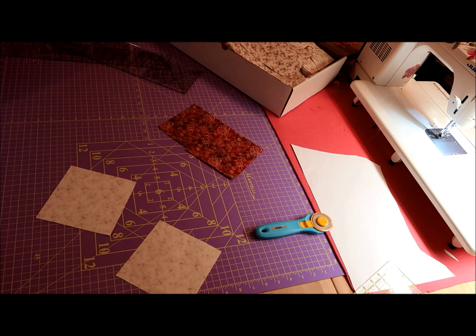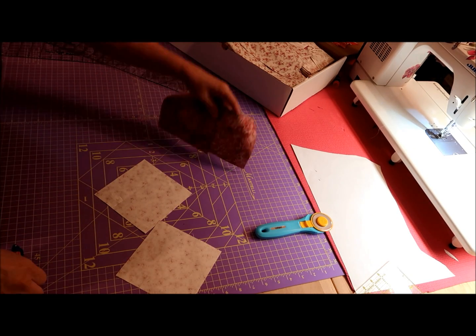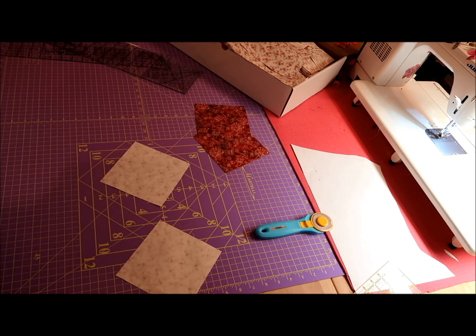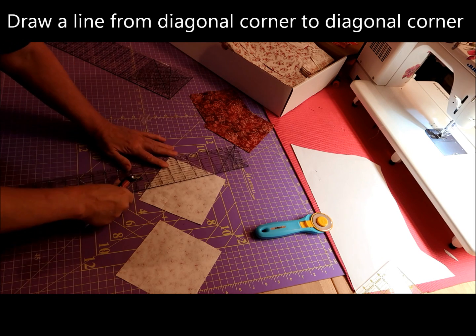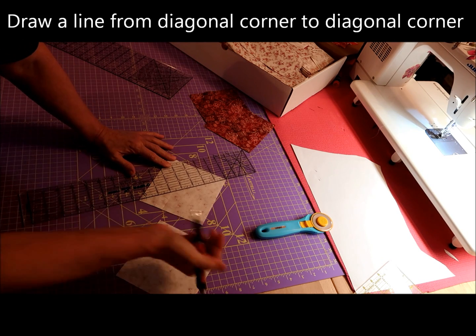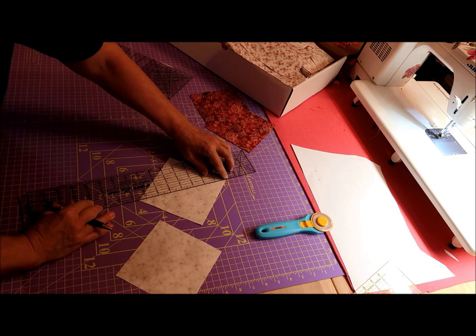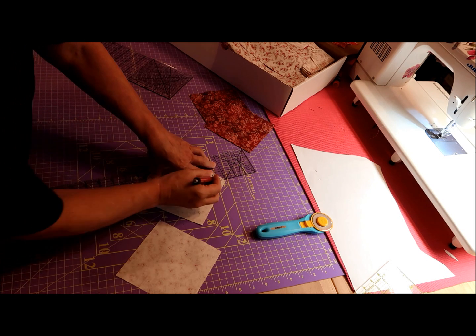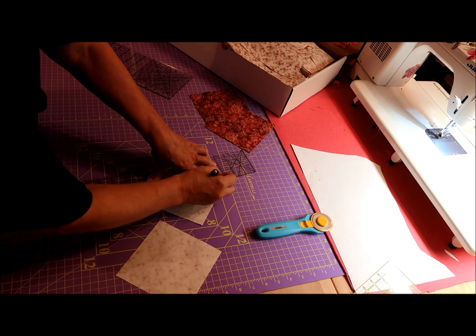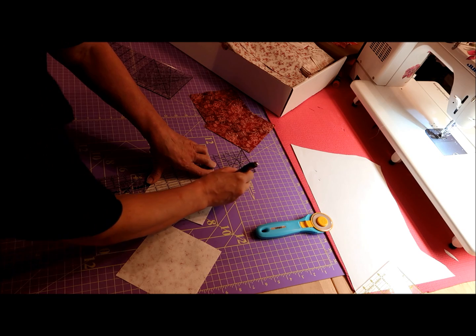Let me see if I can find a pen here. Here's my pen. So now, I'm going to do it on the lighter side of my fabric. I'm going to take my ruler, and I'm going to mark with a nice marking pen or a pencil. I'm going to go from the very tip of one end diagonally to the other tip of my fabric. I'm going to hold that on there, and I'm going to draw a line, just a faint line. Hopefully my pen, there we go.